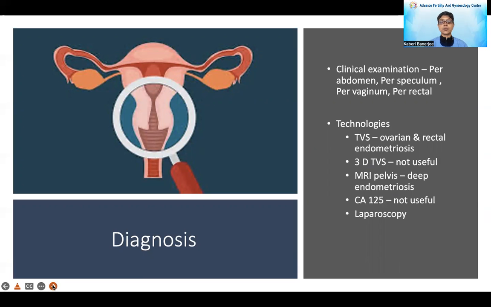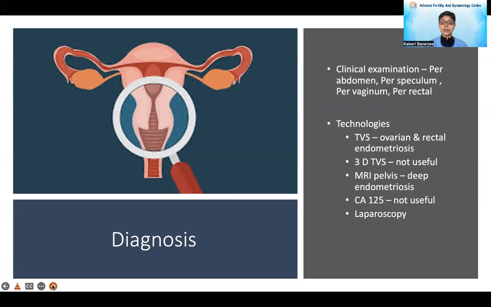So how do we diagnose endometriosis? Endometriosis can be diagnosed through clinical examination, like a large cyst that can be felt in the abdomen or by internal examination. The best methodology that has evolved over the past few years is transvaginal ultrasound. It is like the gynecologist and infertility specialist's stethoscope. We are able to figure out where the cyst is, what its size is, whether there is any pain, and it gives us an idea whether it can cause infertility or not. Sometimes we may need an MRI to look at its exact location.